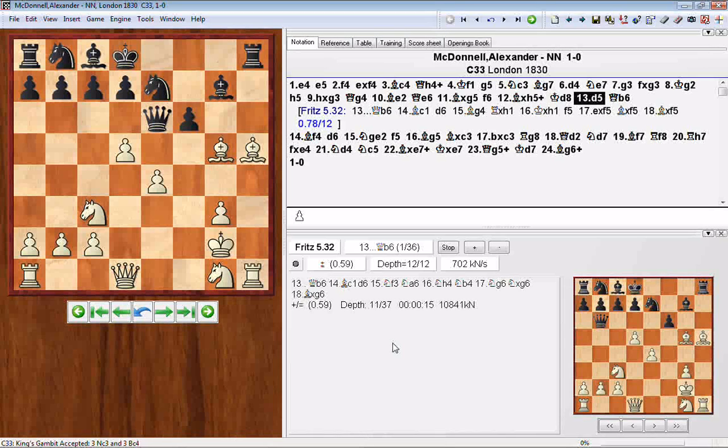Fritz does not change its analysis speed as it goes to deeper depths. It's still analyzing as many positions per second as it ever was. But what happens is when you get out there to deeper and deeper search depths, it increases exponentially the number of positions that have to be considered, and you just wind up with this huge mass of positions that need to be looked at and evaluated before Fritz can change its analysis in the engine analysis pane. So it looks like Fritz is analyzing more slowly. It's not. It's actually analyzing lightning quick. It's just looking at so much stuff that this appears to slow down.